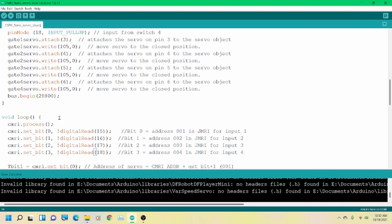Okay, now we will go through the loop. The first thing we're gonna do is process all the things we need to process for CMRI. So the first thing we're gonna do is look at our inputs. We have inputs again on 15 through 18. So we're going to do a digital read of those pins and we're going to tell CMRI to set the bit for address 0, which is input 001, and then on through them. So if the switch is grounded, it will set a 0. If it's not, it will set a 1.